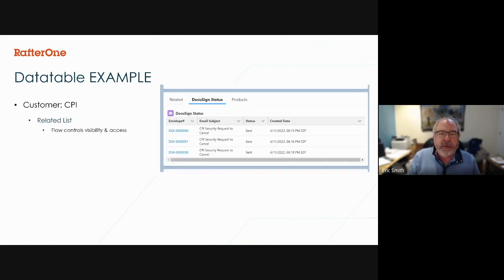Here's an example from a record page where the customer wanted to display some DocuSign information. I put those records in a data table, but they only wanted to display it for certain users. So with the record page, you can have a flow, but you can make it conditionally visible, so only those users who need to see that information can see it. Unlike a page with a related list, everybody sees the related list on the page. You don't have a way of hiding it unless you have multiple pages with different types of users. If you put this in a data table in a flow, you can control that conditional visibility right within the app builder.